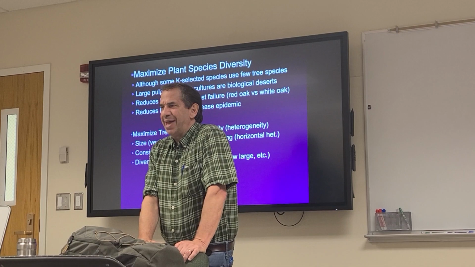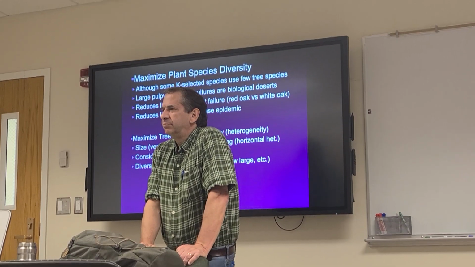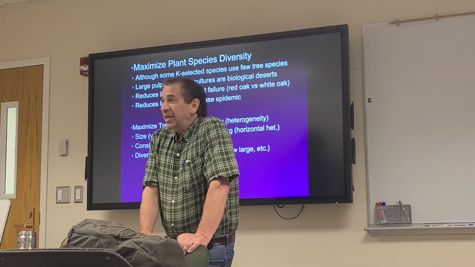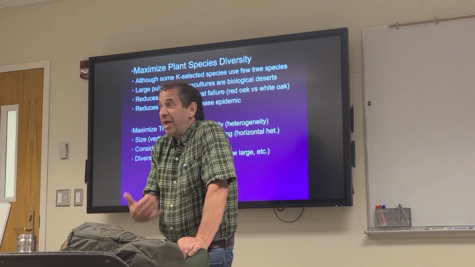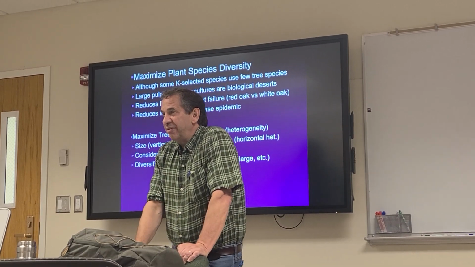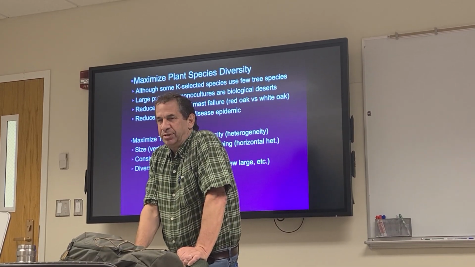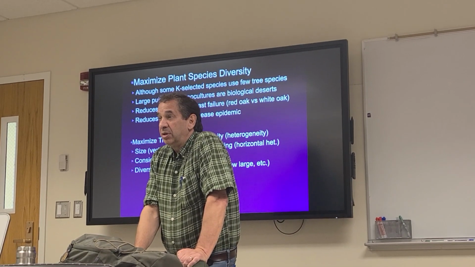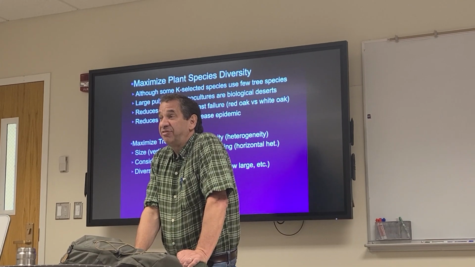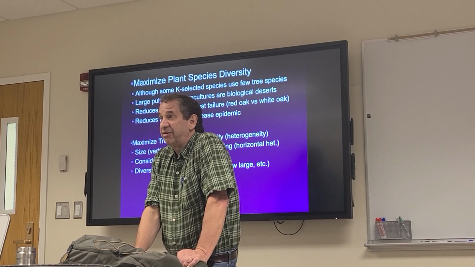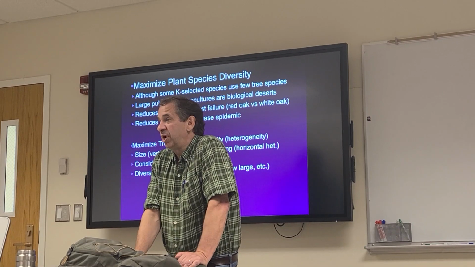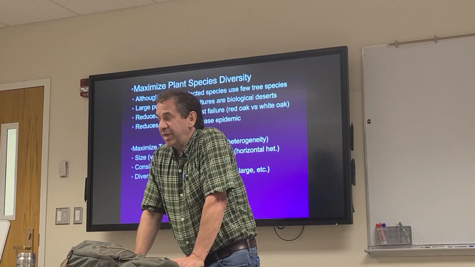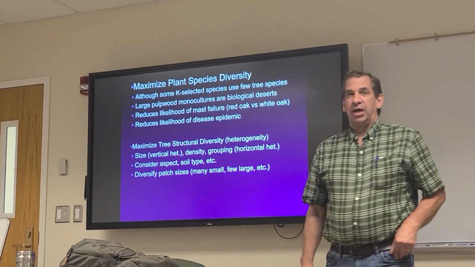Let's talk about that for half a second. How often do we have bad mast years? How often do we have great mast years? A general rule of thumb, and this comes from my old boss, Jim Byford, some of you might know, Dean Byford, said that on average, you'll have one great mast year out of 4. 1 year out of 4 will be a mast failure. And 2 years out of 4, you'll have average mast production. Okay? General rule of thumb. So you're going to have mast failures on a regular basis. So having diversity accounts for that.